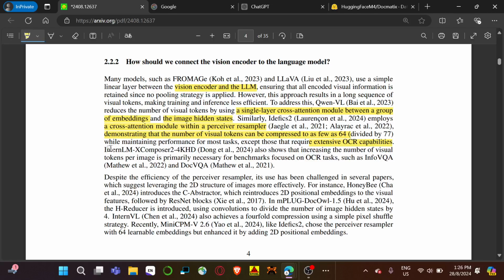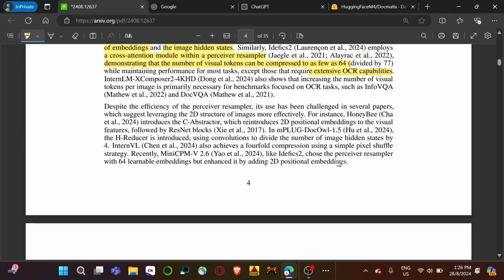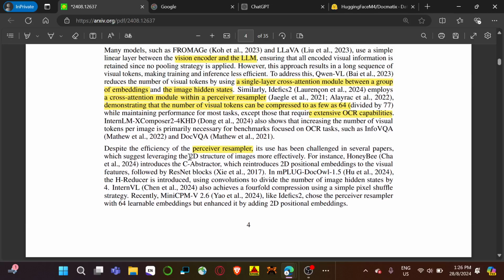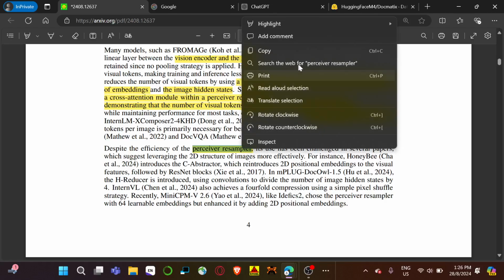Anyway, InternLM also shows that increasing the number of visual tokens per image is necessary for benchmarks focused on OCR, same thing. Despite the efficiency of the perceiver resampler, okay, right. We need to know what a perceiver resampler is.